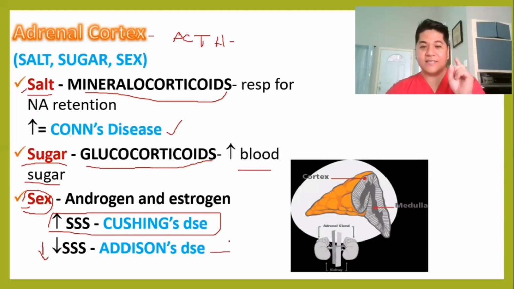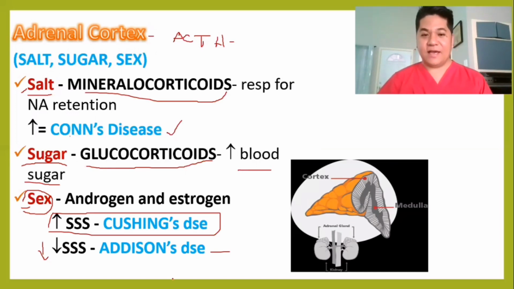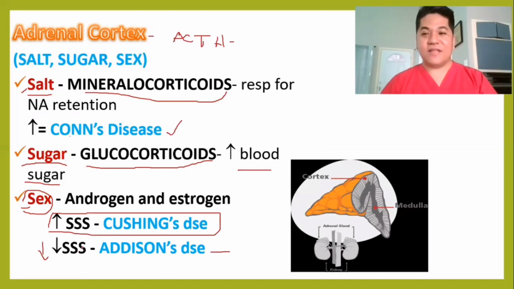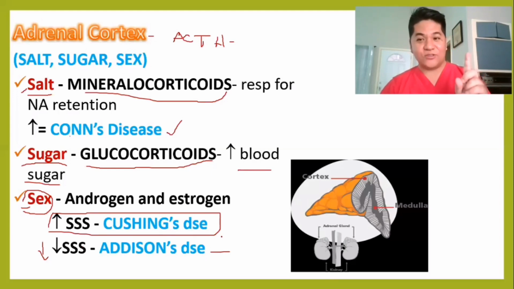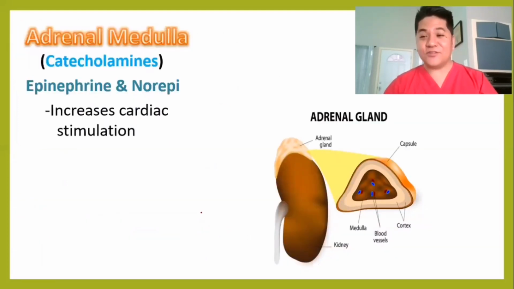Remember, okay? Cushing's disease is an increase. They're going to get fat. They're going to have obesity, truncal obesity. So that is Cushing's. They have salt, they have water, they have sugar. They are stressed in response to that, so the adrenocorticotropic hormone is increased. It's the opposite of Addison's, wherein there is decreased sodium and decreased sugar. That is Addison's disease.